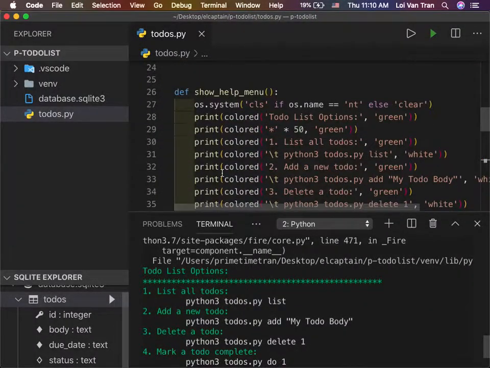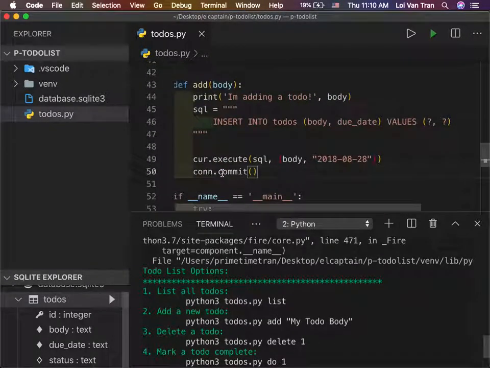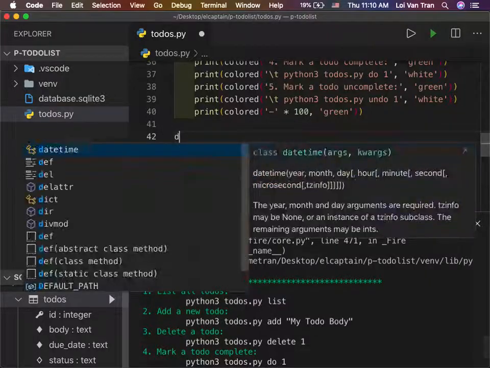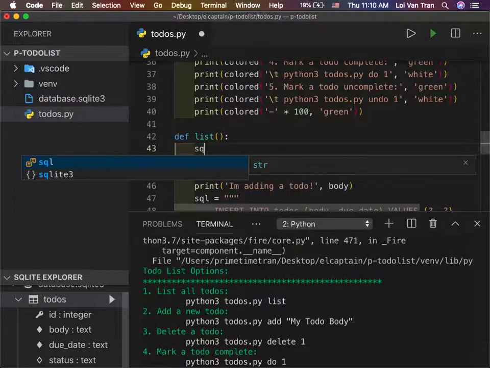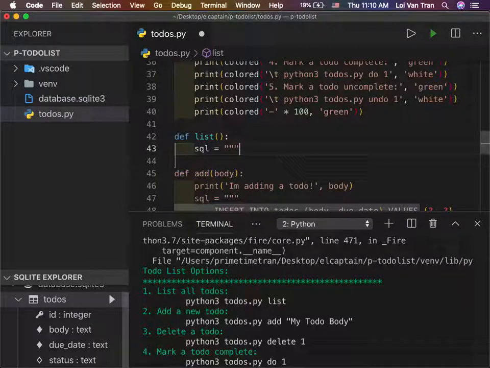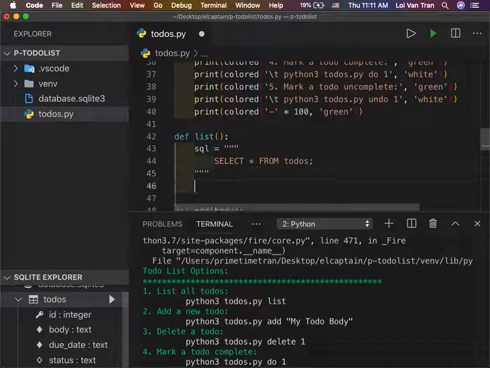Select star from to-dos. Yeah, a select star. So let's make a new function here. Def list, takes no arguments. Sorry, uppercase. That's just the SQL we're going to run. Just cur.execute SQL.